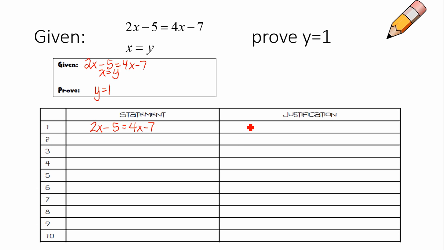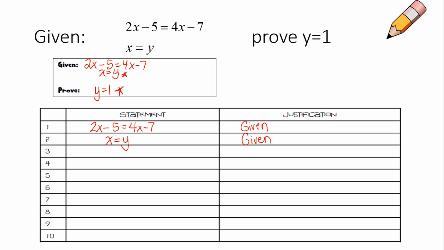And you might think, wow, this one looks just like the other one. I have to just solve. But be careful. Notice in this proof, we have an equation given to us with x's, and my goal is to try to prove that y equals 1. See, that's where that other piece of given information comes in. This says that x equals y. So sometimes you have more than one piece of given information. You may have to account for that in your proof.